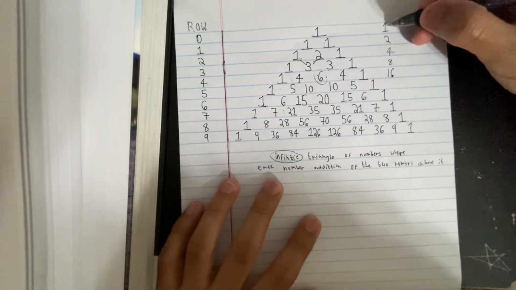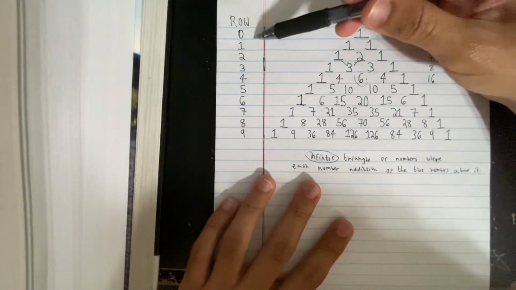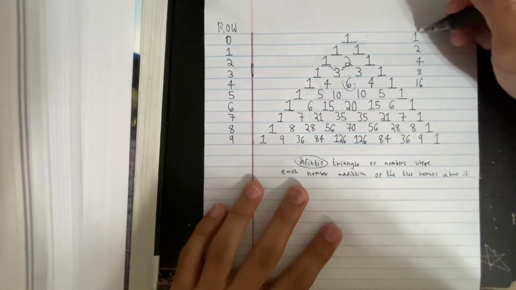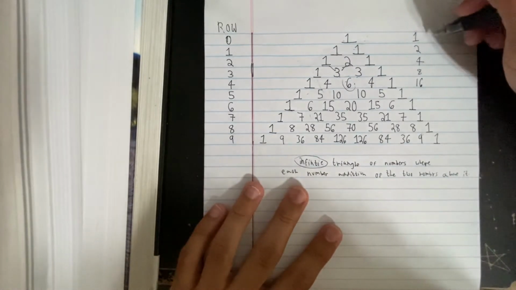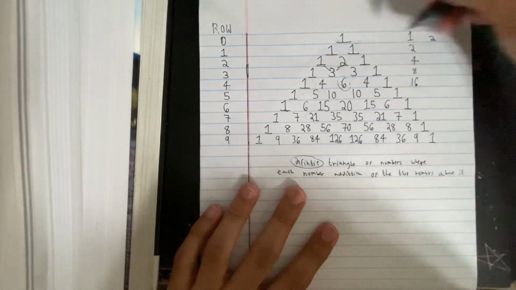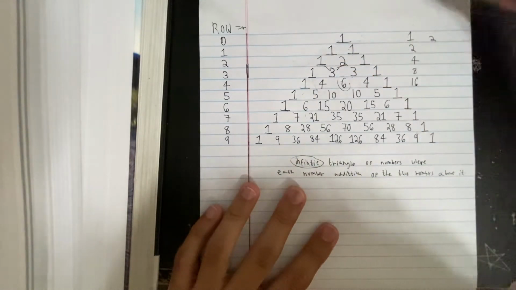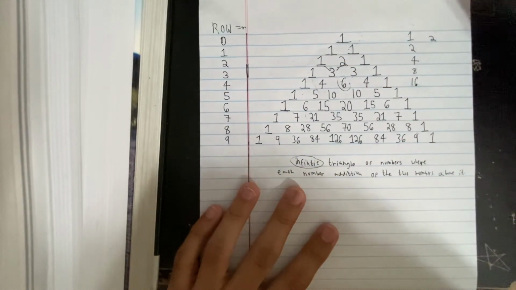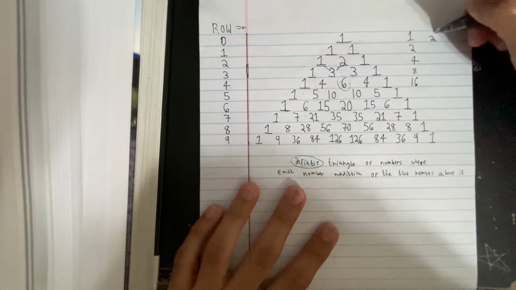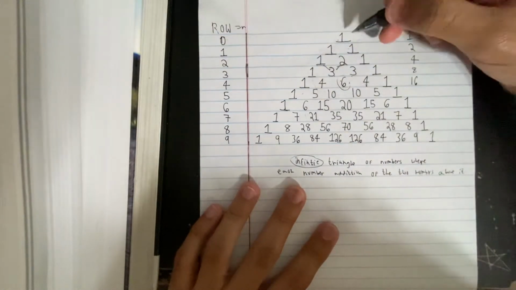Since the way Pascal's triangle works is that the number of rows actually starts off with 0, when we want to see how this is a power of 2, you have to start off with 2 to the power of whatever row you're on. So we'll assume that the row is equal to n, right? So 2 to the nth power would give you the sum of that row. So if this is row 0, then 2 to the 0th power would give you 1. That's the sum of this row.